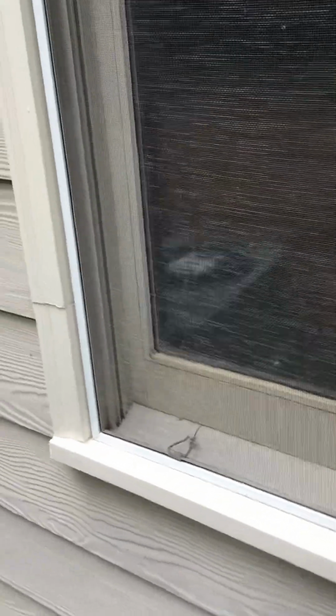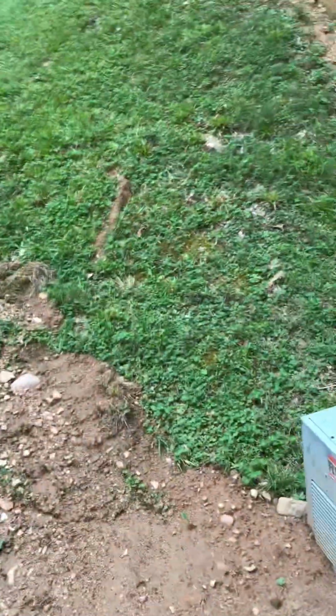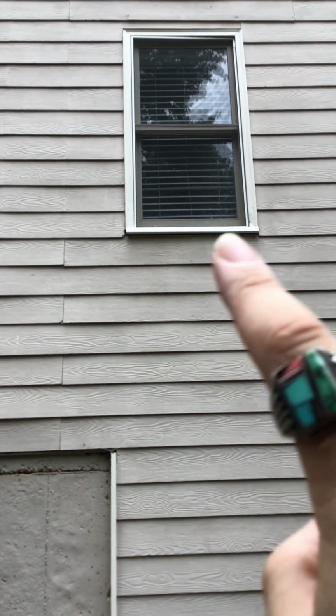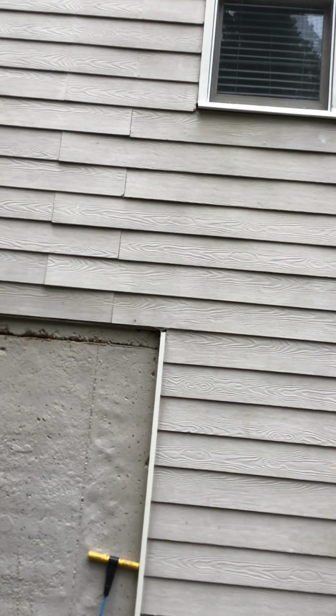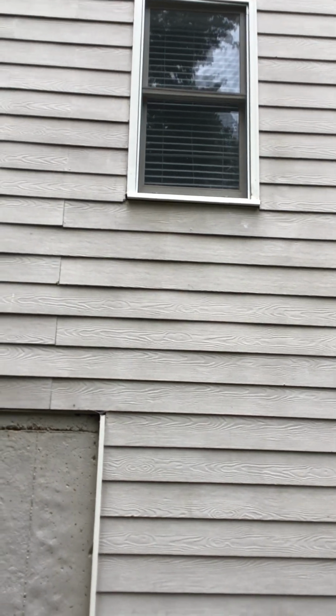And we see this a lot. This is people that are handymen that get out here and do this stuff. And window repairs are not for handymen unless they're doing it right and they do it every day like we do. Some of these windows up here, you can see where they replaced the nose right here, but they never caulked it in, and then they just left the rotted brick mold on the left and right sides. If they did that piece as a 5/4 board, we're gonna have to come back in and replace it for them because it doesn't have the right angle to it.